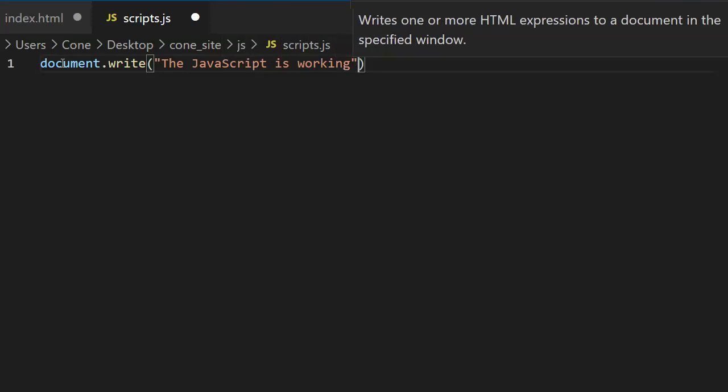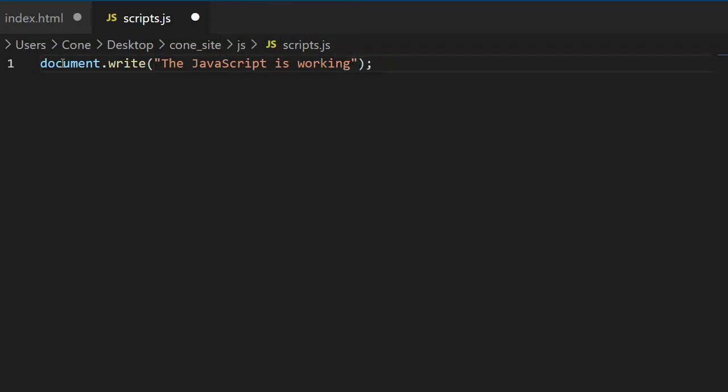Whenever I'm doing code, I like to try and write something that will let me know that it's working before I try to do anything fancy. Just to let me know that the link's working, that the JavaScript is indeed functioning, that everything's hunky-dory before I try to do anything a little bit above. This way I'll know if it's working.